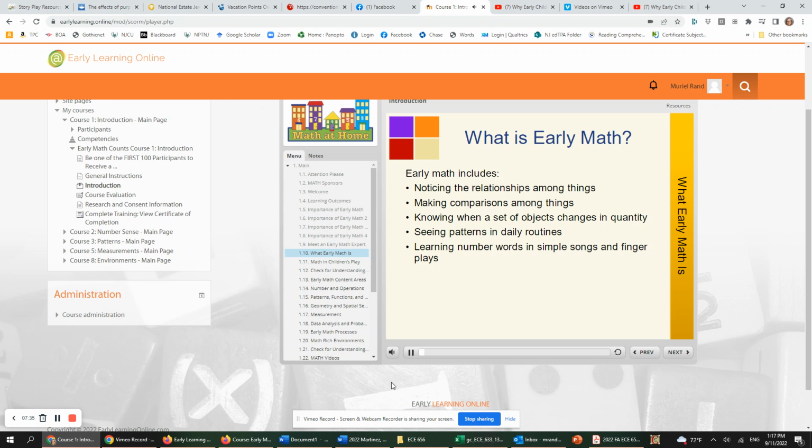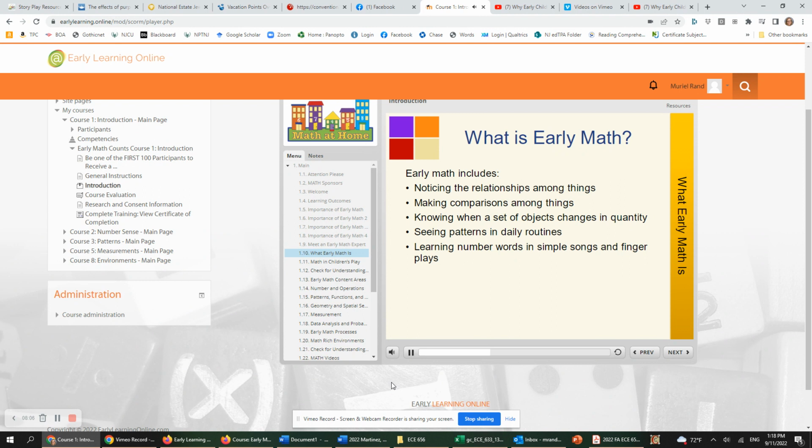Many adults, when asked to think about what early math is, will often think of counting, writing numerals, and perhaps simple addition and subtraction problems. Yet early math is so much more, and the foundations for mathematical thinking begin long before children are counting and writing numerals. Think about how infants react differently to the familiar face versus the unfamiliar face. This is early sorting and classifying. Or how the toddler's first word is more, representing early understandings of quantity.